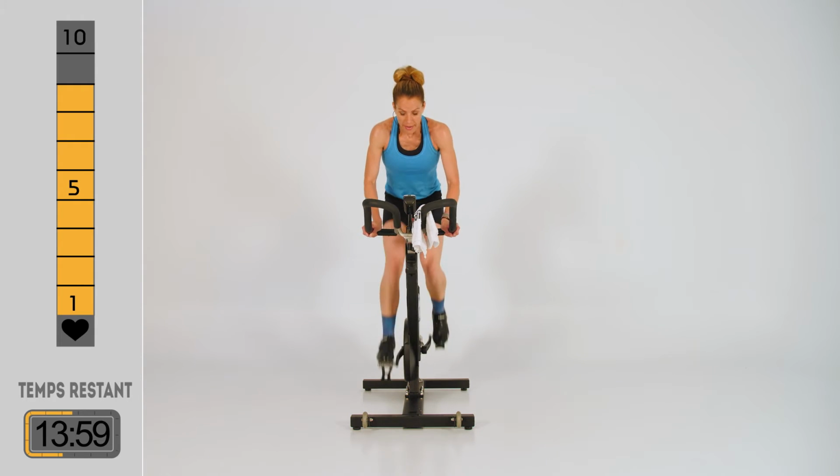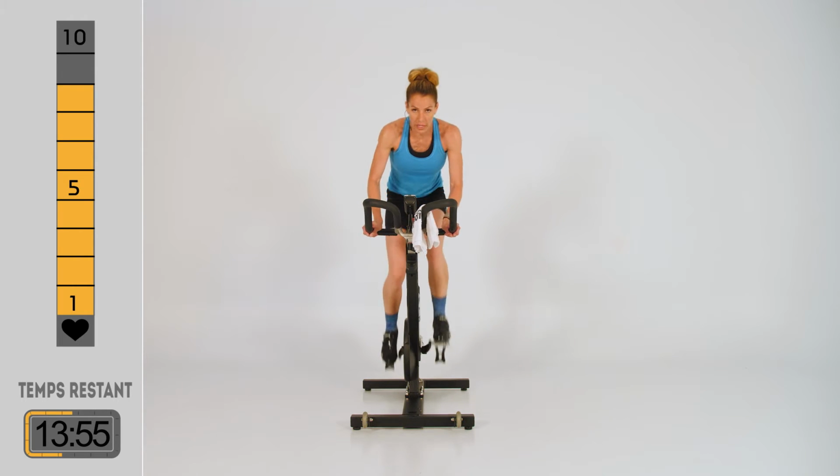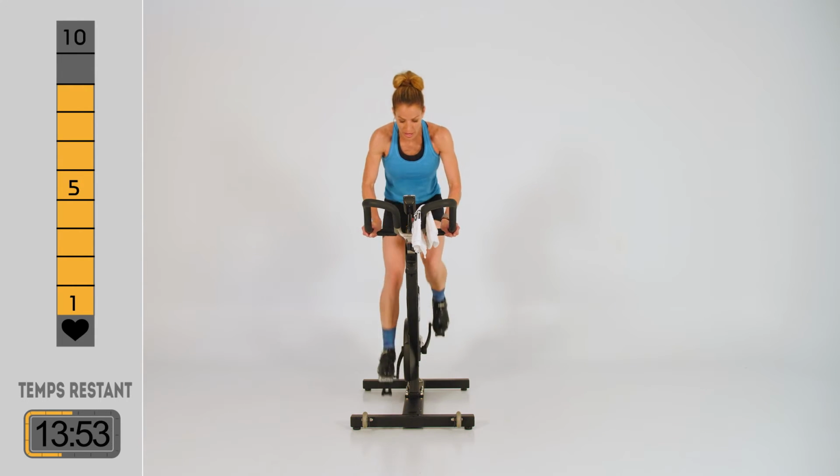Come on. This will drive the heart rate, no doubt. Embrace it. Come on. Almost there. A few more seconds.